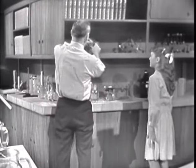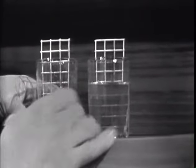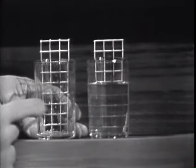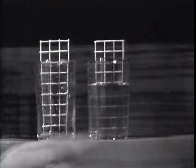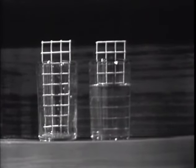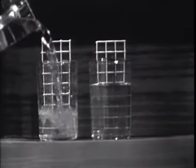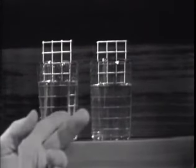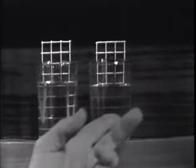I'll empty this one and leave that one full. When the light goes through the air — mostly the glass, with more air than glass in here — there's not very much bending. I can see the wires. But when it goes through this one with the liquid in it, I can hardly see one box — it's just horizontalized. When you do this at home, put a pencil behind a glass and then add water, and you'll see that it gets distorted. This liquid over here is not water — it's a different kind of liquid in which the light is bent in a different way. There are all different kinds of liquids that bend light in different ways.